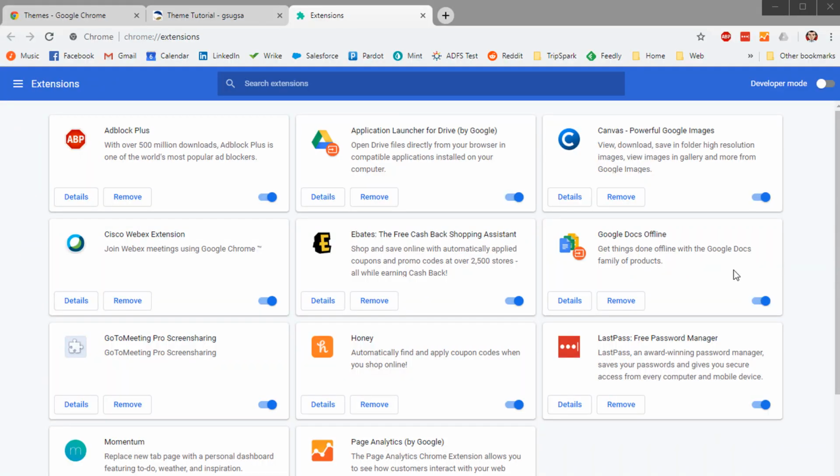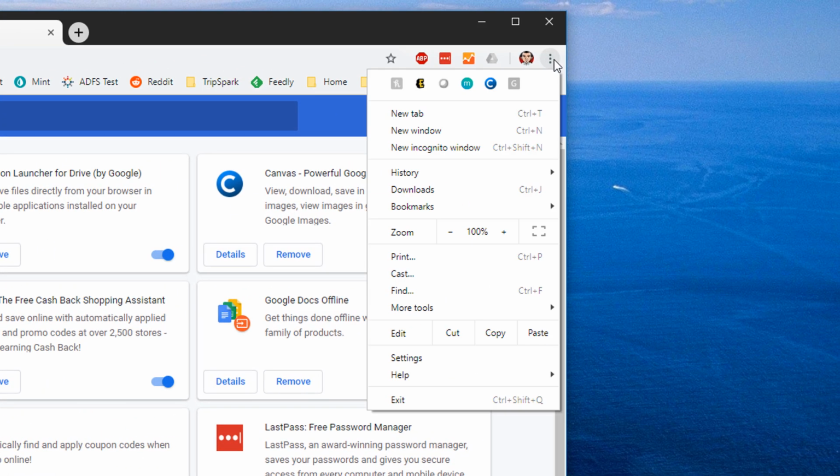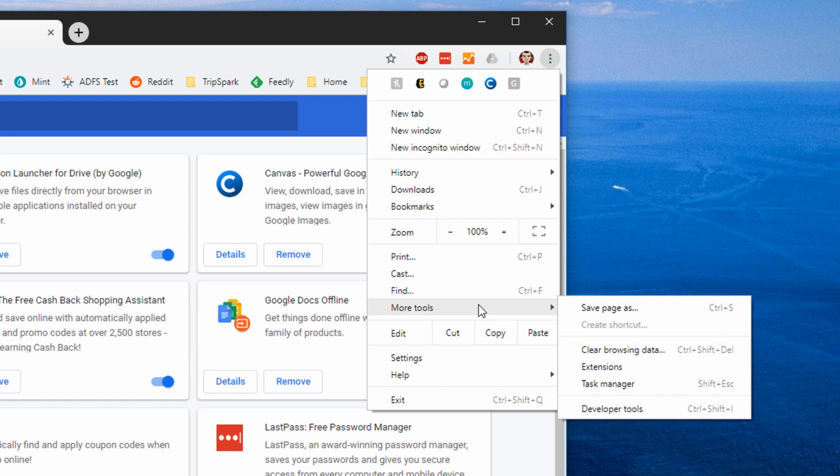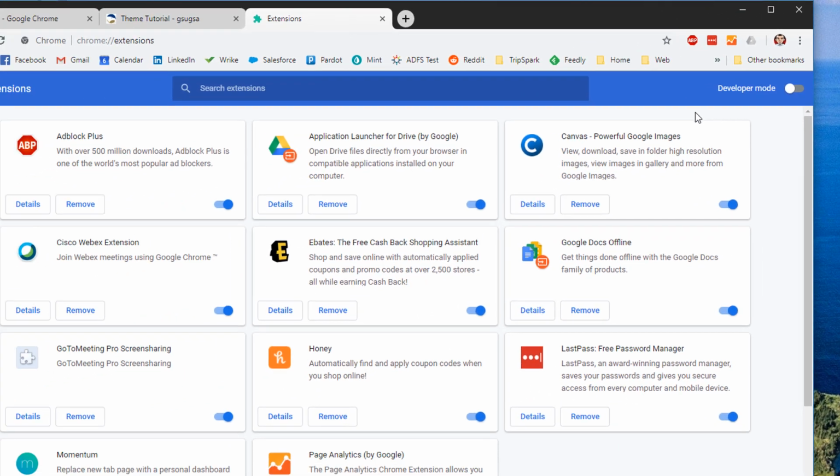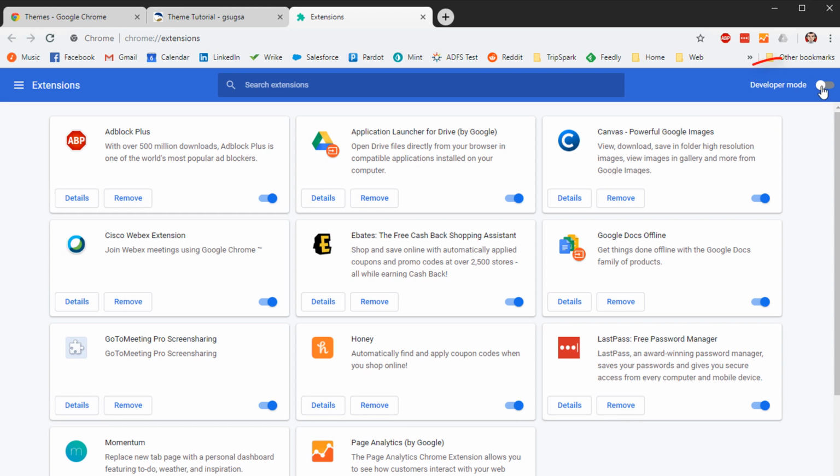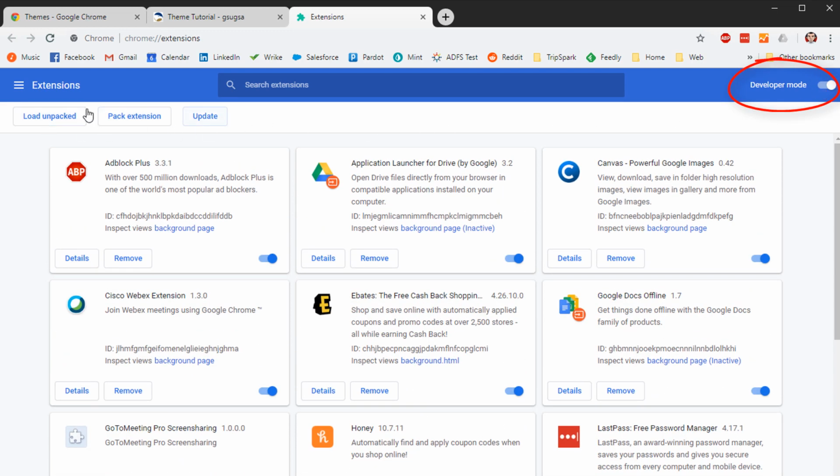All right, so unlike most videos, I'm going to jump right into showing you how to create your own custom Chrome theme. If you're in the extensions area, which you get to through the little options here, more tools, extensions, you'll end up on this screen here. The first thing you're going to want to do is flip on developer mode, and this is going to allow you to have some features that we're going to need in a little bit once we pack everything up for our extension.